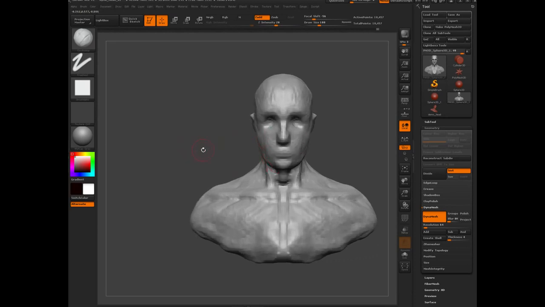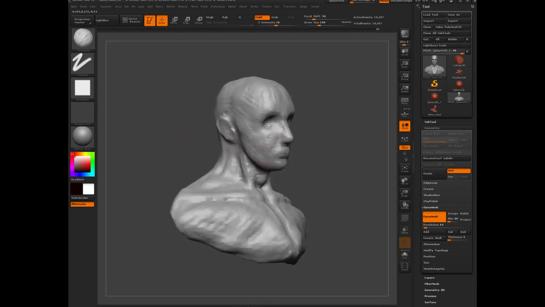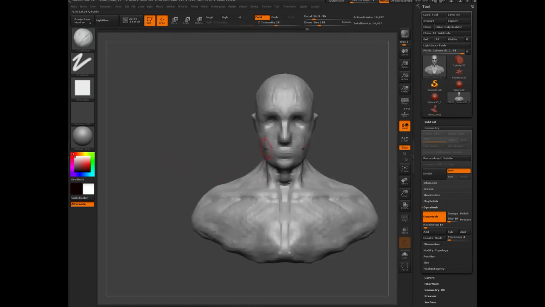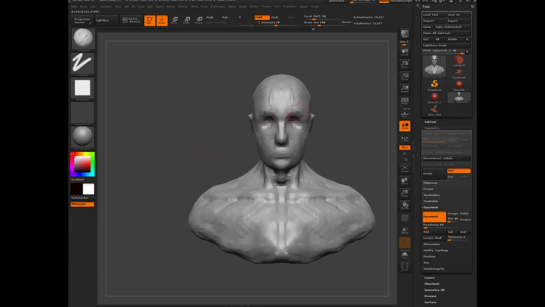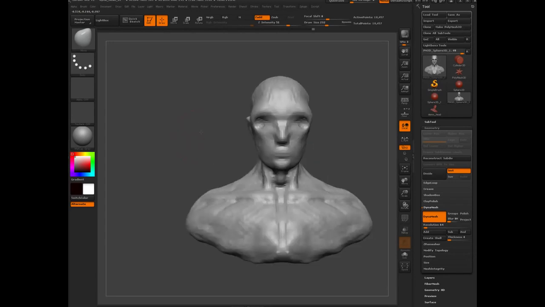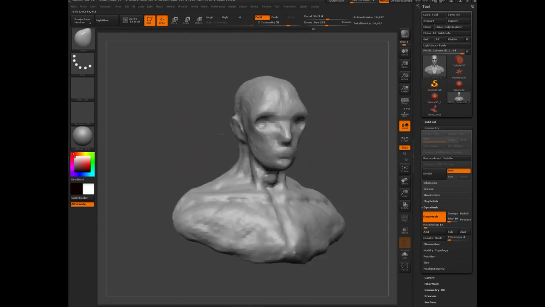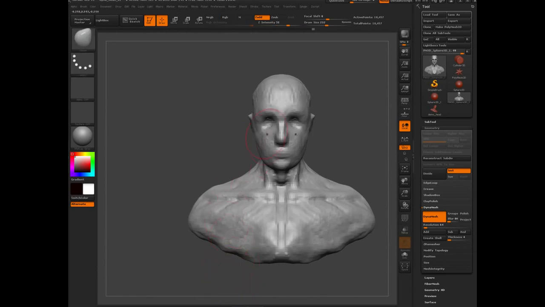Now ZBrush is very elastic in that sense, because it really allows you to make really good manipulations. For instance, if you find that the space between the eyes is too close together, you can go into the move brush, B, M, V, and with a big draw size, you can adjust it, which is great for concepting. So already, just by spacing the eyes apart, I've made almost like an alien creature, with just that move. So it lets you experiment, which is very cool.